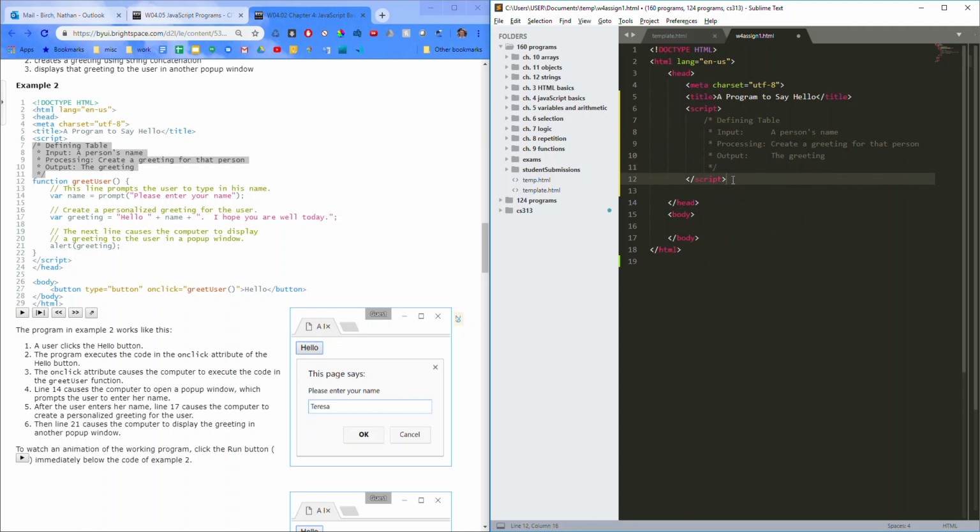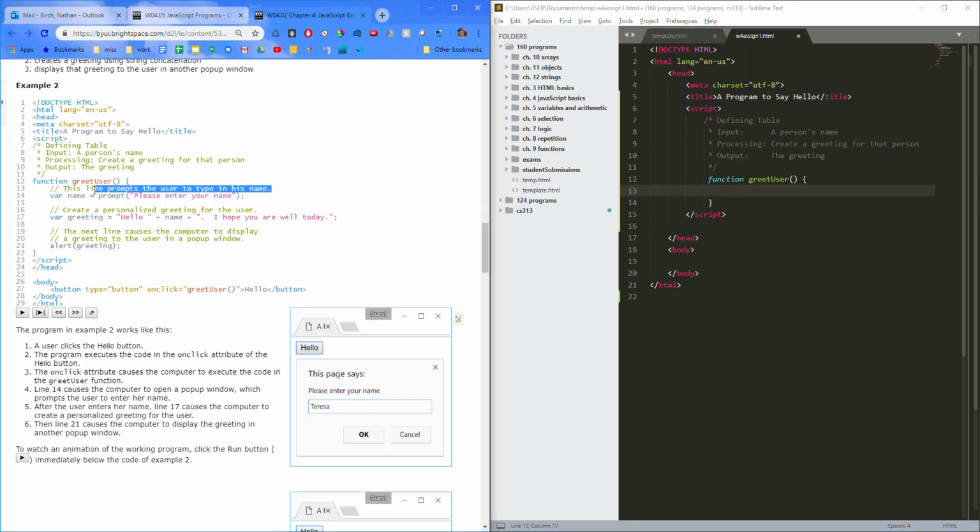And then I'm going to make a new function, okay? Just like it has here. It says function greetUser. I'll say function greetUser. Notice there's no spaces in this function. If I try to make a space right here, we'd get some funky stuff and our code wouldn't work. So no spaces in function names. And I'm not going to worry about typing in these comments for the purpose of this video, but you can type them in if you would like.